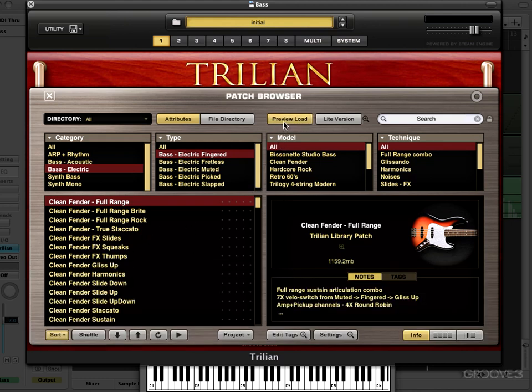And what happens is when you take it out of Preview Load mode, it'll load in the rest of the samples as it's doing now back in the default auto load mode. And also what you can do is just close up the browser and it'll automatically load the rest in. So this is just for previewing sounds, and I can switch quickly now.